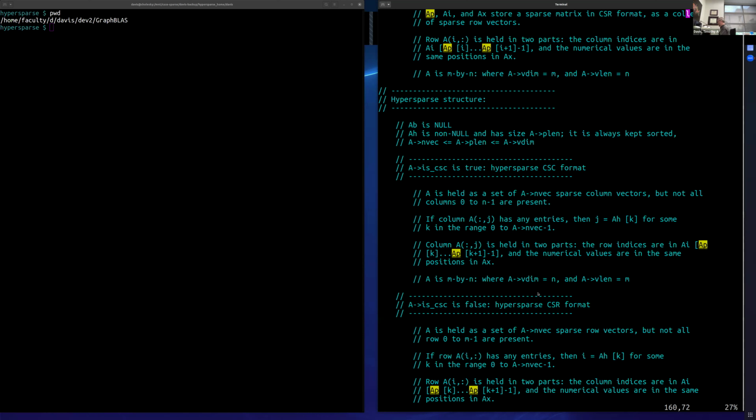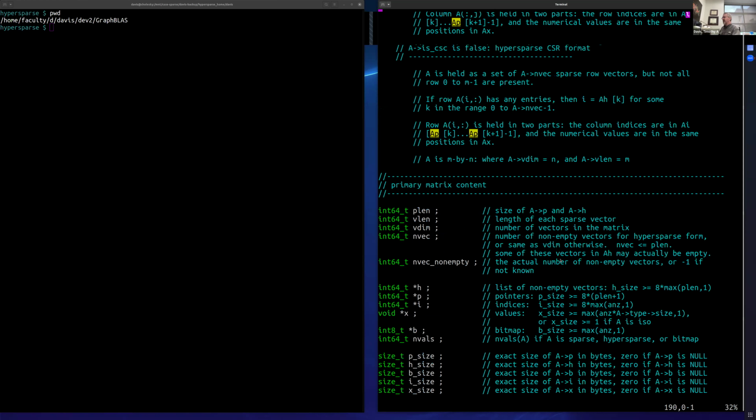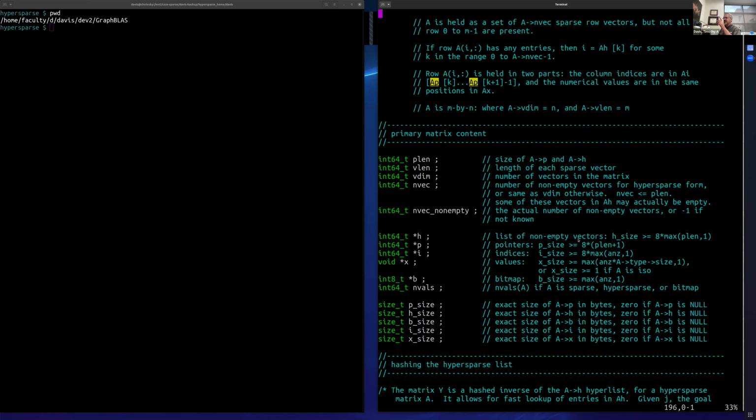Okay, well, the binary search, like given J, find its position in the hyper list. That could be done with a binary search. Yeah, that's what I used to have only. Now I still can do that if I don't have the hash, but I also create a hash inside the matrix that makes this faster and better on the GPU as well. So that's what I call the hyperhash. Before I talk about the hyperhash, I'll jump down to the end of this file, which has some sample code that I would use to walk through these different matrices, one row, one vector at a time.